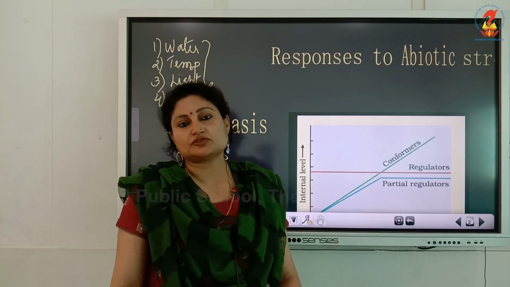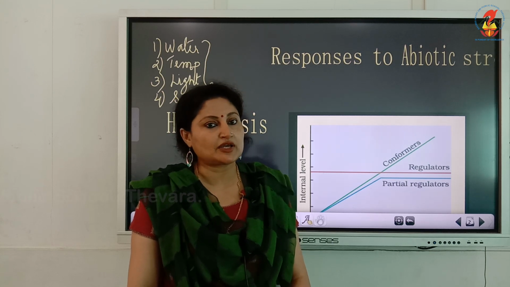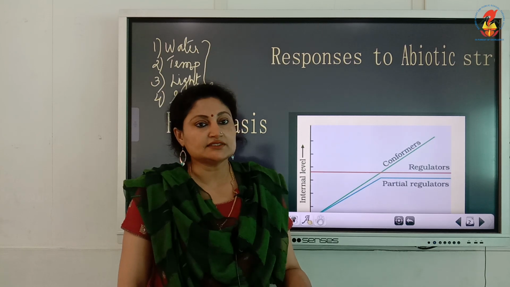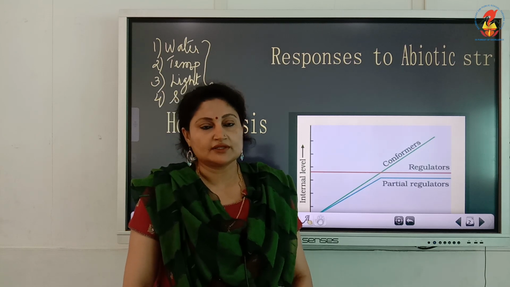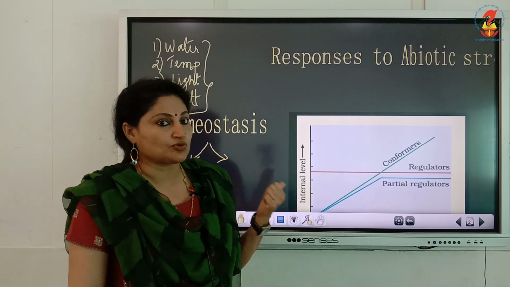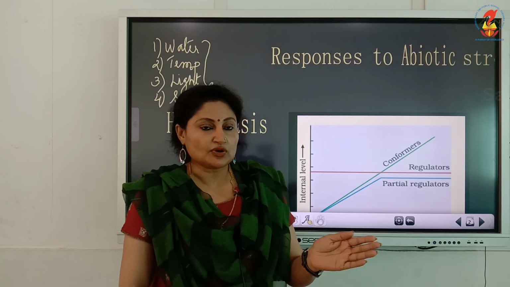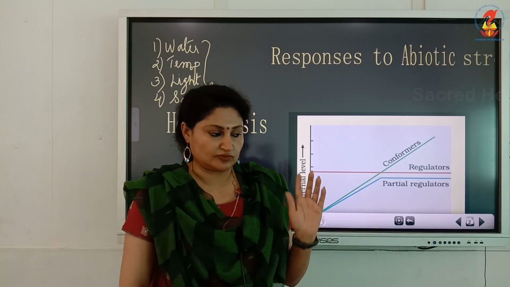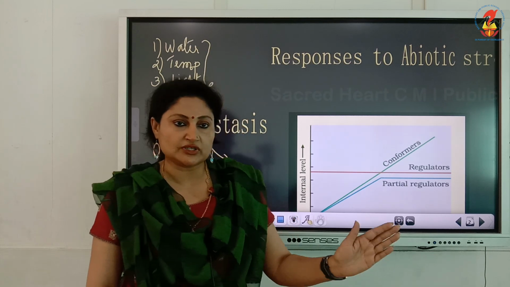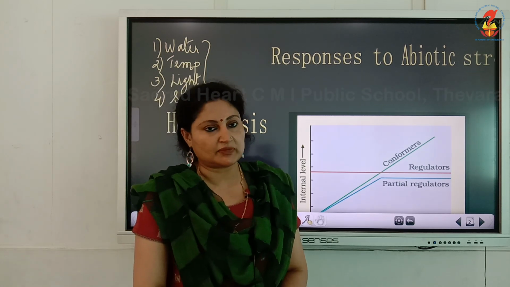And these abiotic factors are not uniform or constant. They vary from environment to environment and they show drastic variations. In certain environments they are very stressful: in the case of water it can show water stress, in the case of temperature it can be extreme temperature. So these various factors are not at all favorable, but the organisms during the course of evolution have coped with these various factors in the environment.